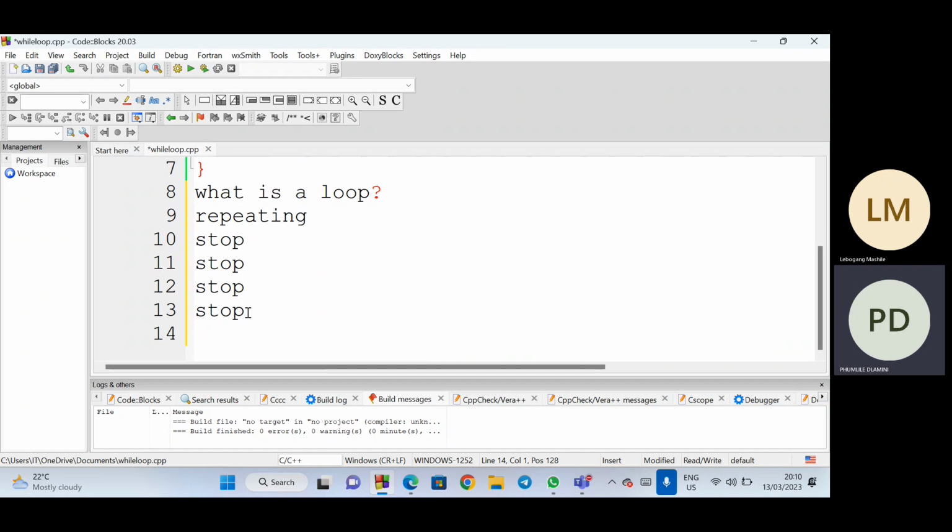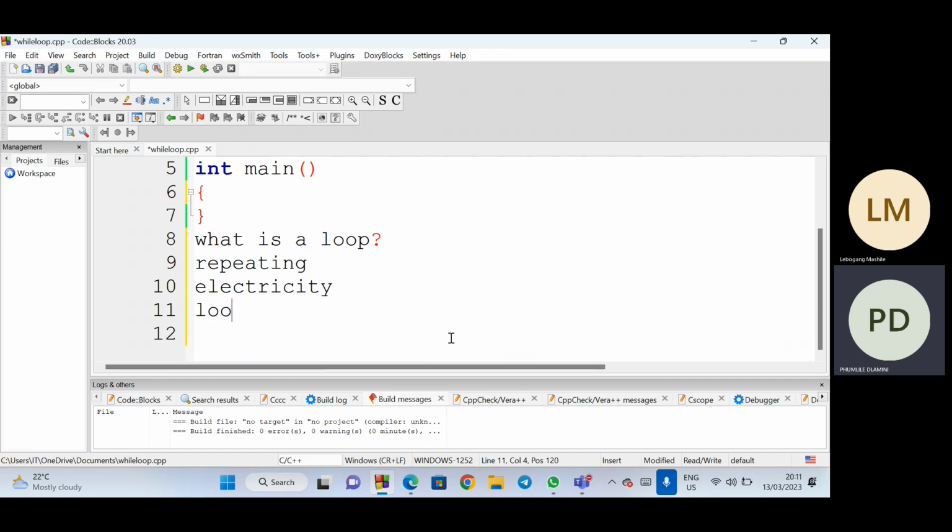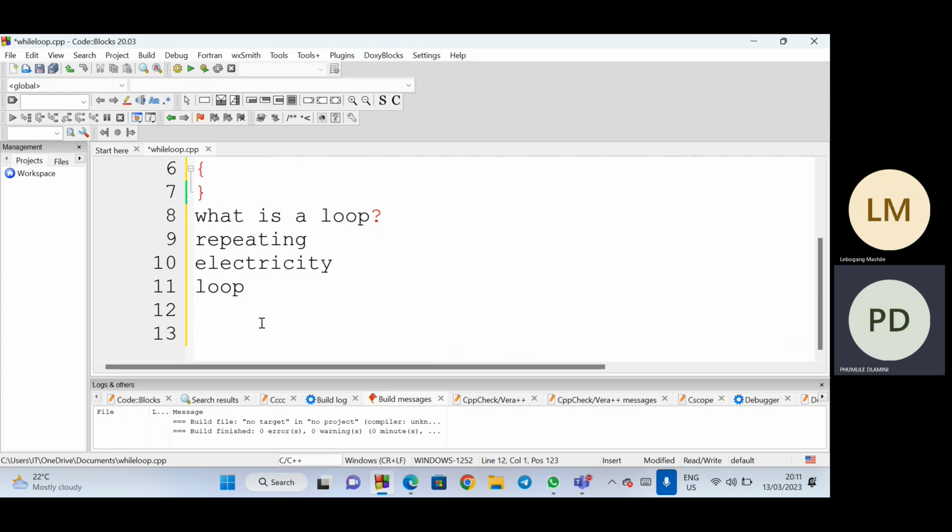Sometimes when we loop, we can loop something that is continuously happening, like for example electricity. You can use a while loop or a for loop. You can loop electricity, because in the wire the current is going to be moving, so the more it's moving, we can loop it. For example, in your home, when you buy electricity, you can buy 50 units, kilowatt, kilo unit.